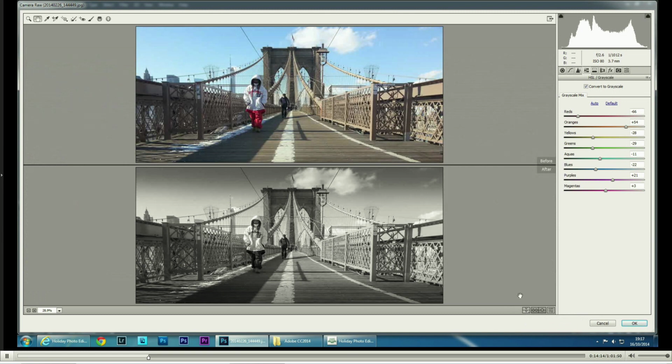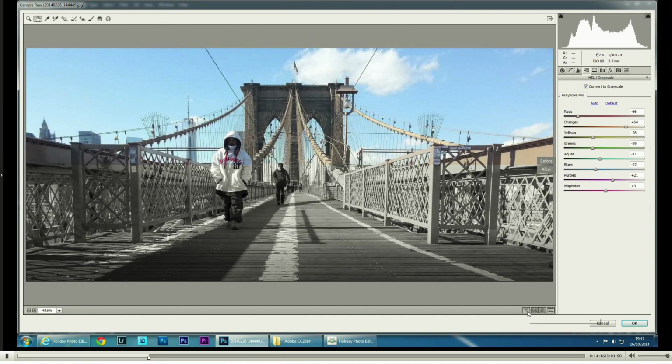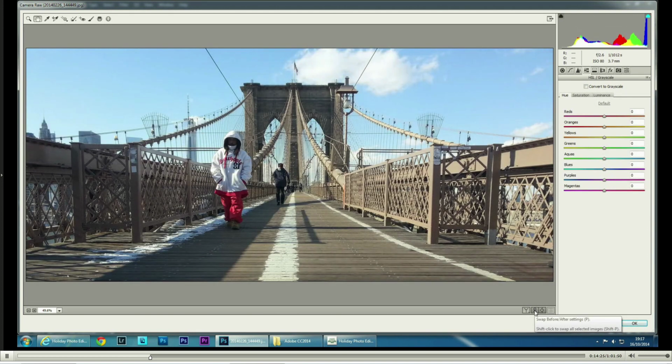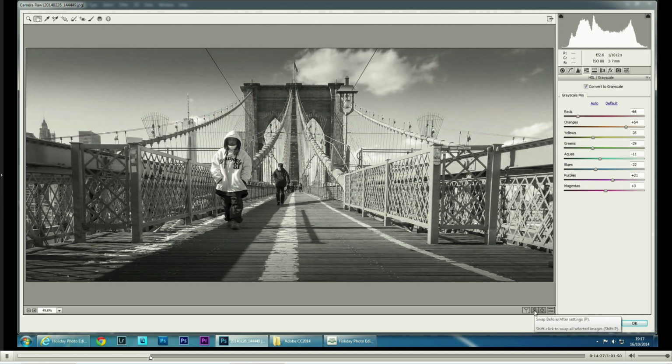I've wanted that for so long. And we can just keep going through until we go back to the beginning. There's a button, the next one along, that automatically switches off everything and takes you right back to the before or the after. That's kind of handy. The one right on the right-hand side, right at the end, if I click on that one, it'll only switch off the active panel. So at the moment, I'm on the HSL grayscale tab. So if I click on that one, it'll switch that off and switch it back on again.